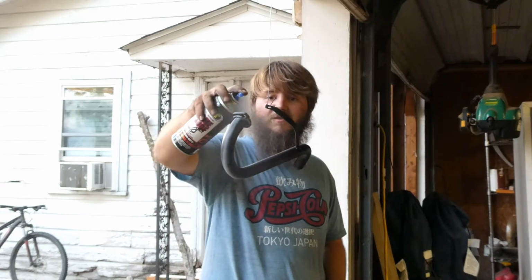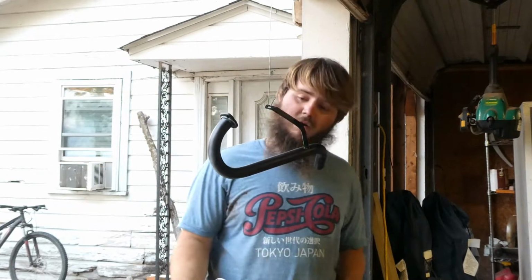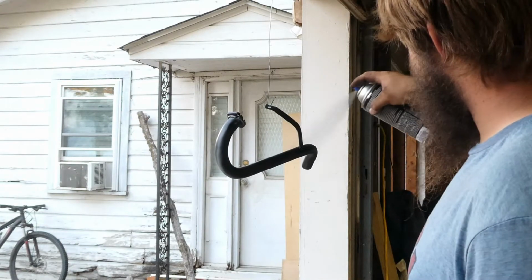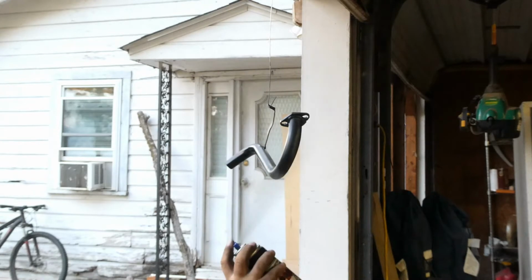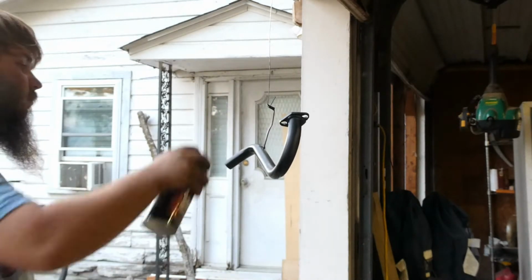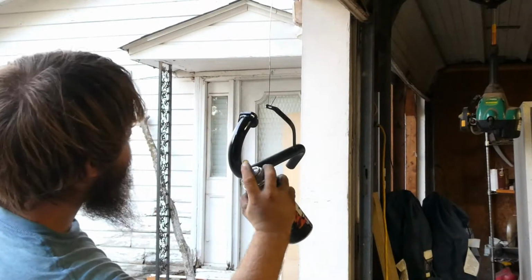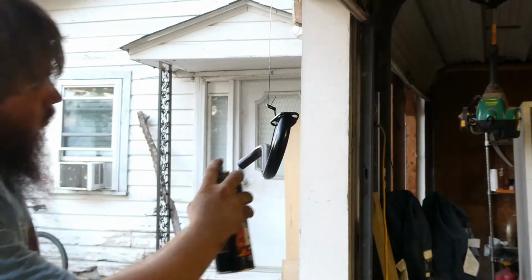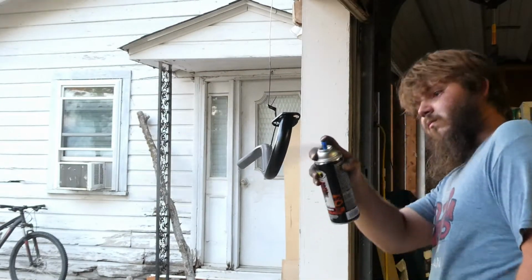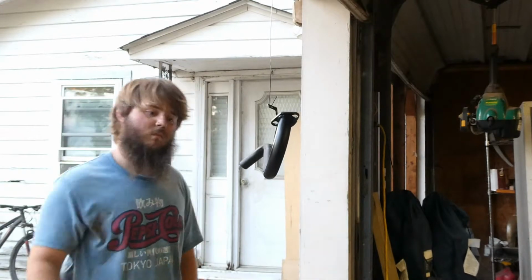Man, this stuff's actually pretty quick drying. That's nice. Some of the stuff I just put on is almost already dry. It means I can layer it on thick. Probably want to layer it on nice and thick too. I guess I'm done.